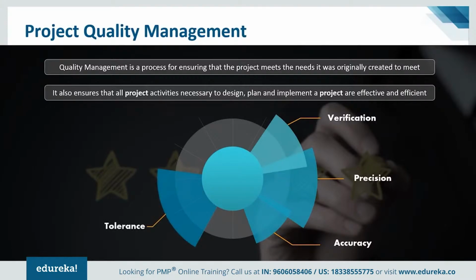Tolerance. There is something called tolerance, and we set the tolerance limits and come up with a control chart in order to understand the outcome that we are producing. Does it fit into the tolerance limits or not? We have upper specification limits and lower specification limits. And the product that we are producing, in the form of the outcome of the process or project, we make sure that it fits into the tolerance limit. Anything above that, my customer wouldn't accept.